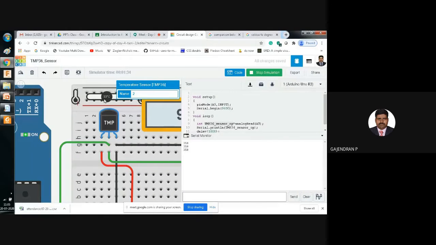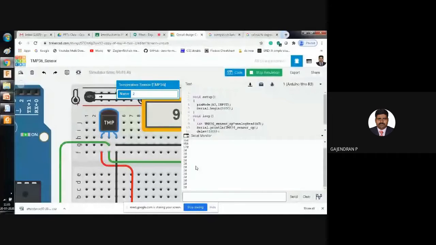Now I am going to keep the temperature at minus 40 degrees Celsius. Please make a note of our serial monitor output. The equivalent count for this voltage is 20.